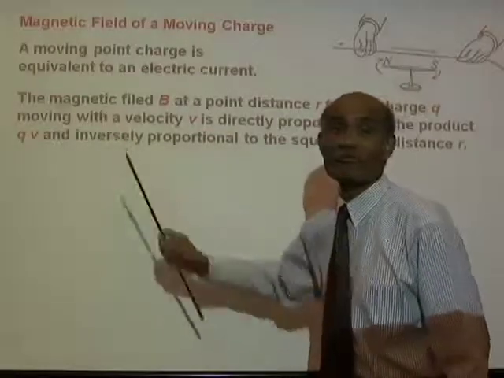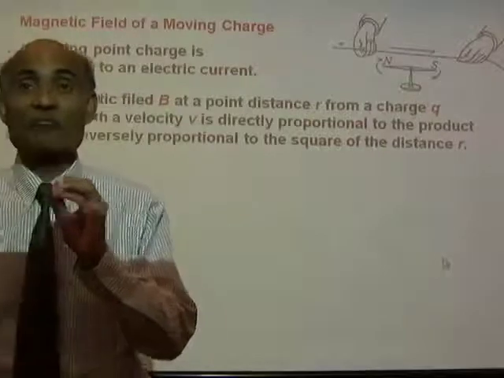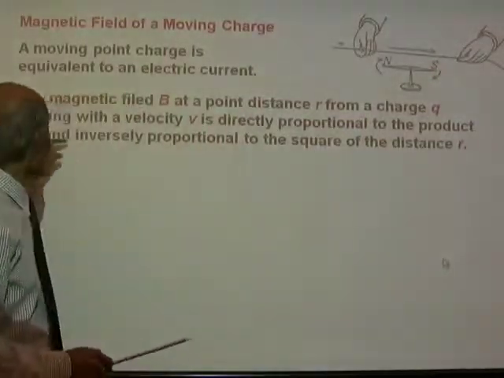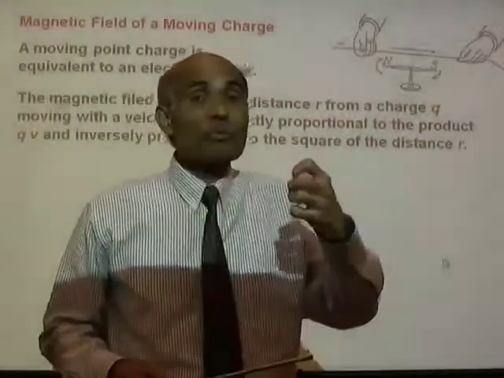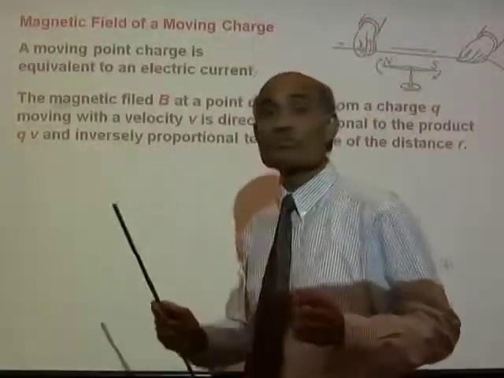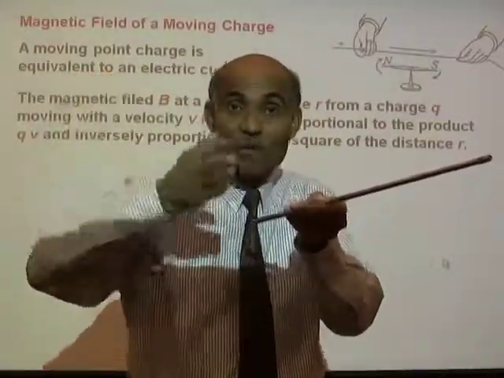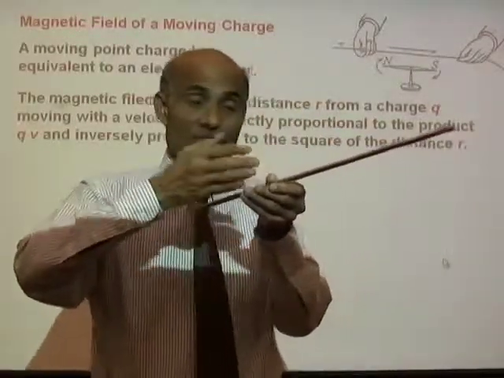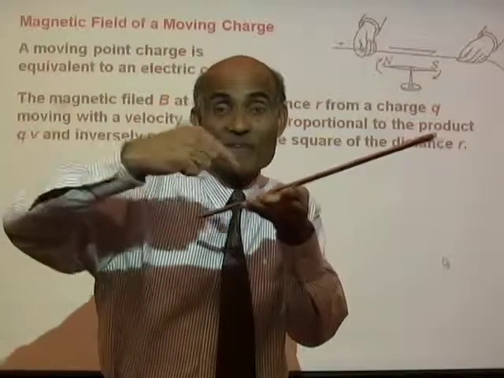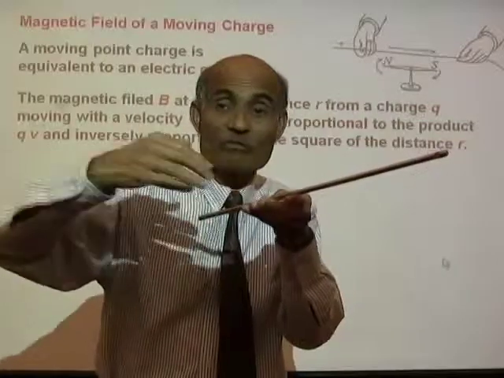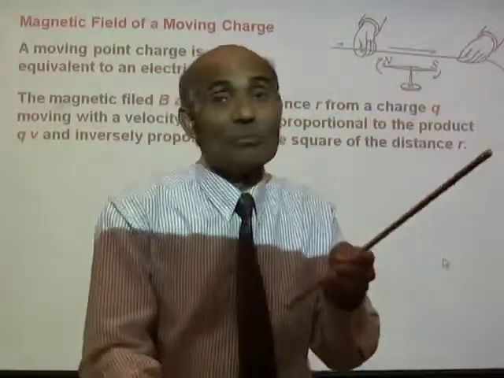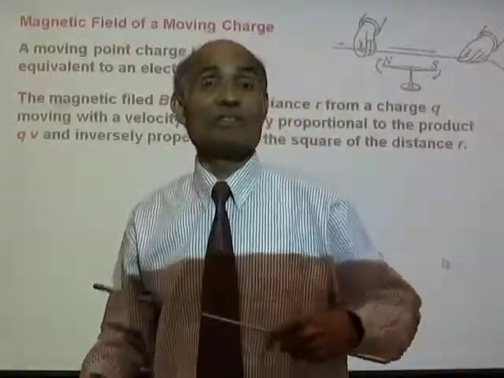The magnetic field B at a point distance r from a point charge q moving with velocity v is directly proportional to the quantity qv. It is proportional to the amount of charge and proportional to the speed, and inversely proportional to the square of the distance from the moving charge. The direction of the moving charge and the point where we find the field — if the line joining them makes an angle of 90 degrees, the magnetic field will be a maximum there.